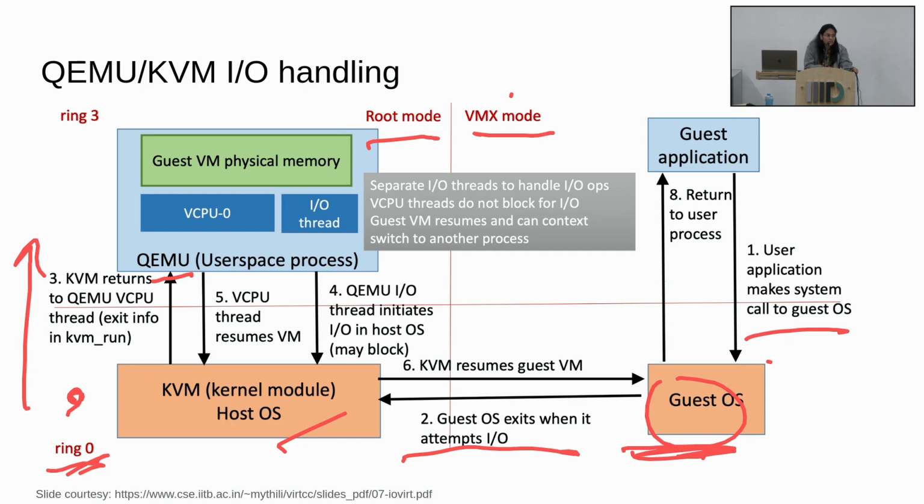There is a user space component running with KVM, which is running in the kernel. There is a user space component running in the user space to handle these requests from the guest operating system, which has multiple CPUs assigned to it, right? So the request goes to what is called vCPU0 in QEMU, where the QEMU process has multiple CPUs, and that's the first CPU where the request goes to, and it says okay, it's an IO request. So an IO request can be blocking as well, right? So if you send the request, you have to wait till the response comes back.